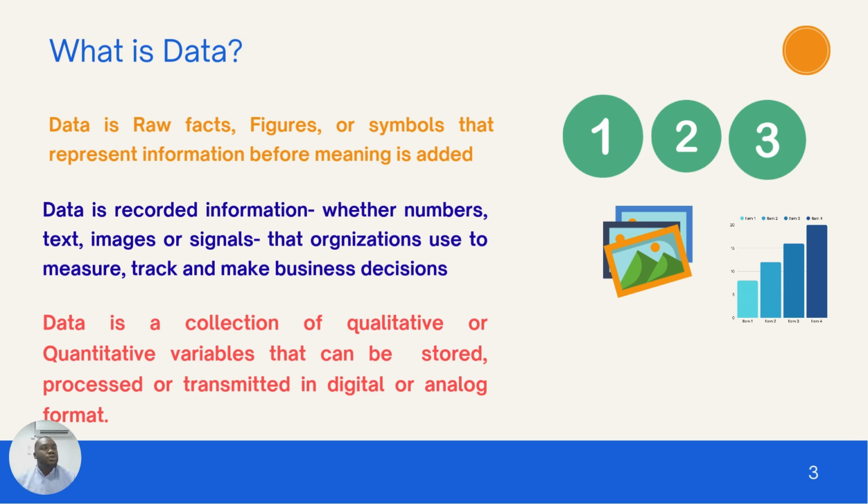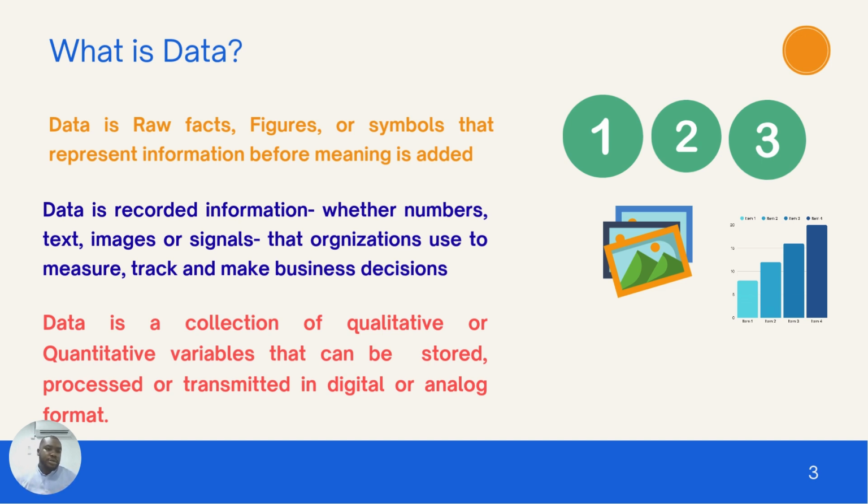So when you see numbers, symbols, pictures, or charts, it's information about something. When you pick a number, for example, receipts, a receipt will show 15,000. 15,000 doesn't tell you anything until you say, oh, 15,000 for the sale of XYZ, right? The same thing applies to every other basic number. You can see 200 somewhere, and 200 doesn't mean anything until you understand that 200 is the number of students in a particular class. So that is what data is: raw facts, figures, or symbols that represent information before meaning is added, right?